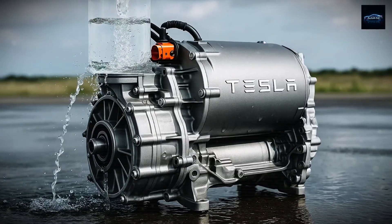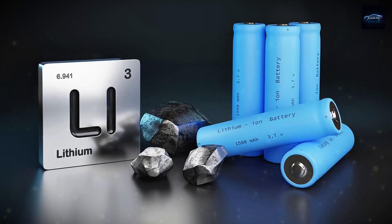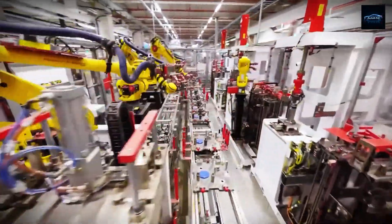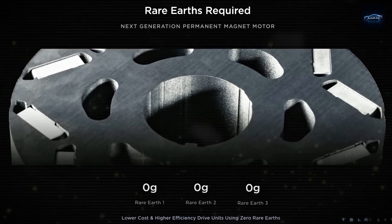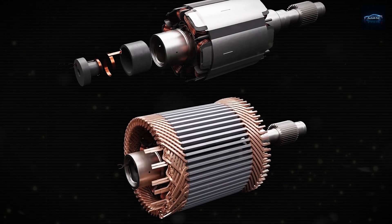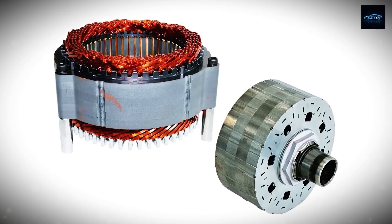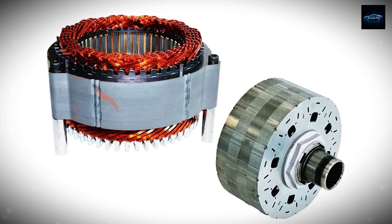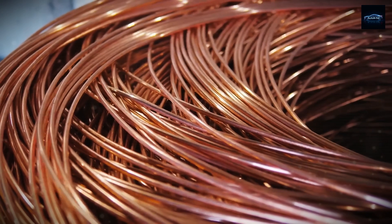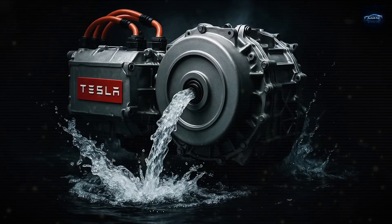And let's not forget the environmental side. Mining rare earths produces enormous waste. For every ton of rare earth extracted, you get roughly 1 ton of radioactive waste, 75,000 liters of acidic wastewater, and up to 1,000 tons of tailings, often loaded with heavy metals. Places like Baotou in Inner Mongolia, China's rare earth hub, are already seeing polluted groundwater, radiation exposure, and long-term ecological damage. In response, Tesla is reportedly working on something revolutionary for its upcoming Model 2 — a motor that ditches rare earths entirely.